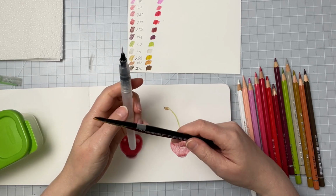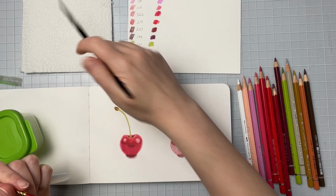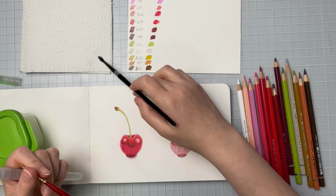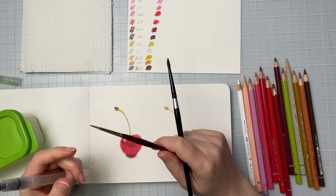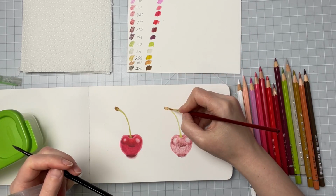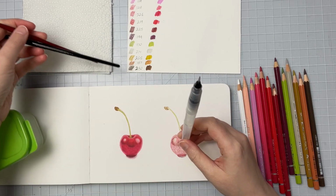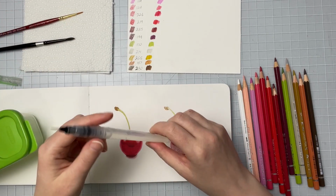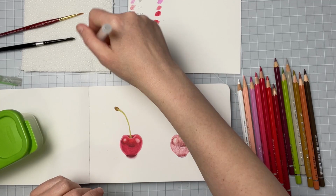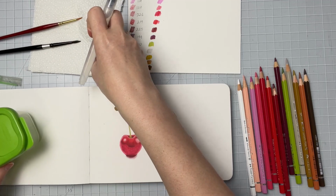So I find these are a little harder to control when you're first starting, so you can really control how much water this is, because you can dip it in your jar, you can tap it off on your paper, do a little bit, decide is that too much water, tap it off again, not enough, get some more. These are a lot easier to control, and you have different sizes. So if you're doing a small part like this, you can really get in there and get into that stem. Whereas these, you still have different sizes as well, but I find these work just as well, and I'll use it, and then you want to wipe off each color before you go to a different color group, and so that's how I'll use this today.